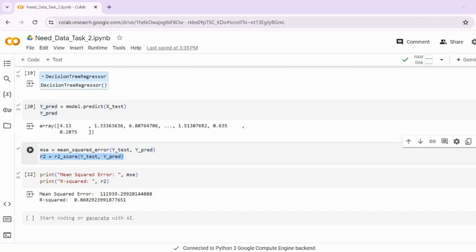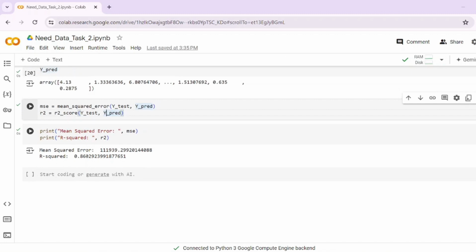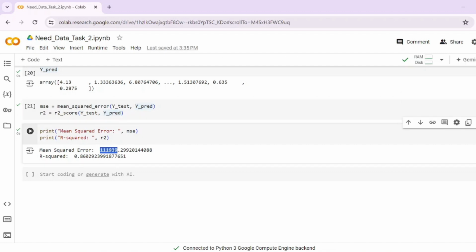Okay. These two things we have calculated, and the next step is to print the mean squared error and the R2 score. The mean squared error is around 1111939, which is high, and the R square. This R square provides your model's accuracy. The R square's maximum is 1, so 0 to 1 is the R square value.